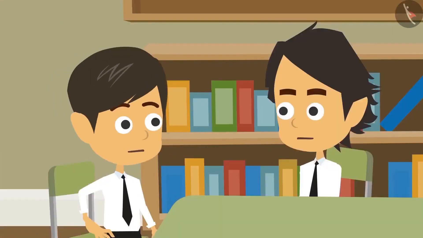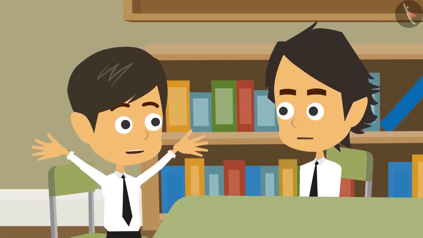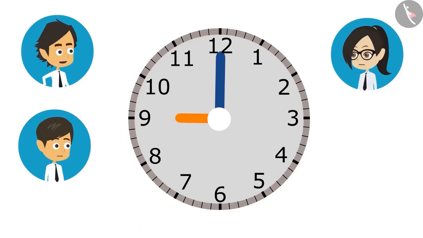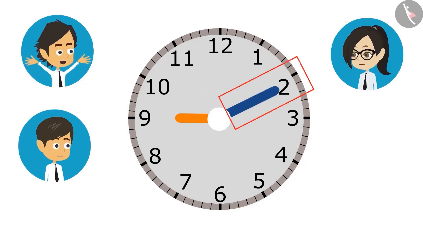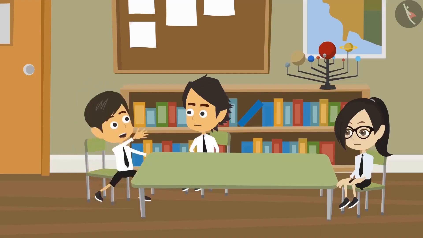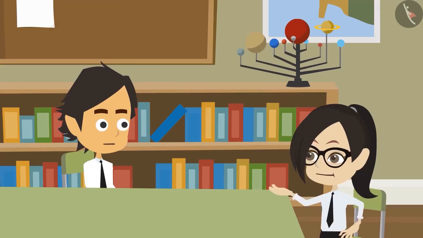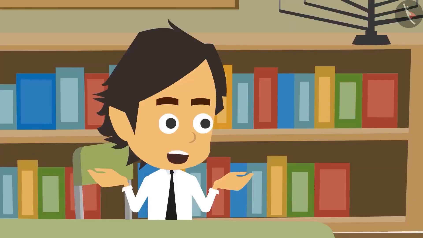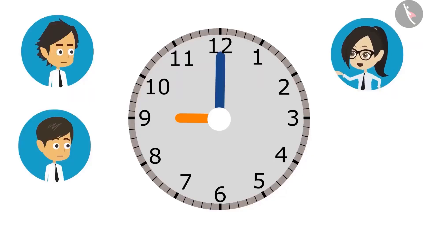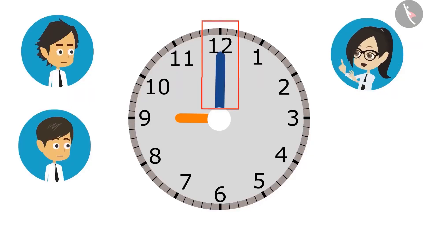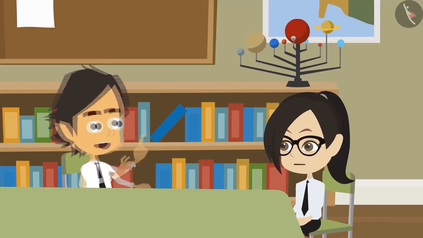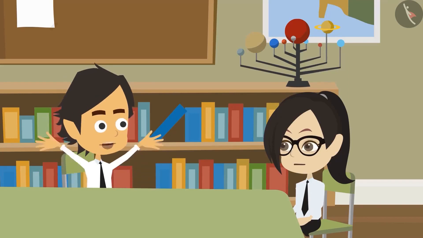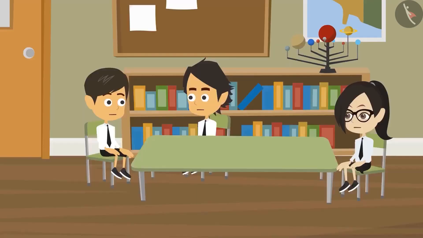Draw the time at which you reach here and show it. When I walk from home, the hour hand is at 9 and the minute hand is at 12. Then when I reach school, the minute hand is at 2 — so it's 2 minutes, right? Vandana, now you explain it to Ayushman. When you start from home, the minute hand is at 12 — can I say that is 12 minutes past 9 o'clock? How can I reach here before time if I start at 12 minutes past 9? This means you are making some mistake when reading the time.